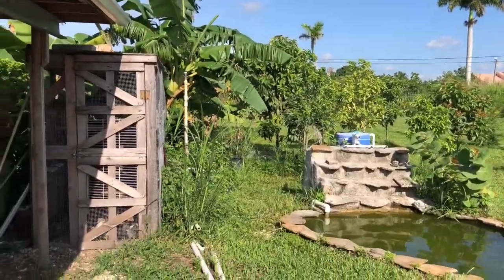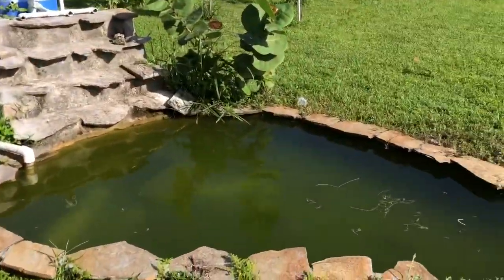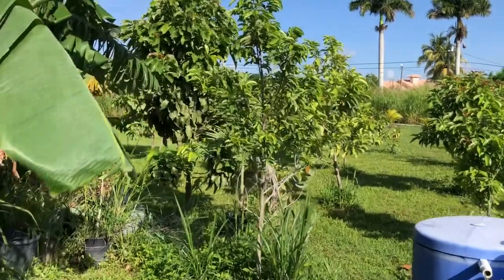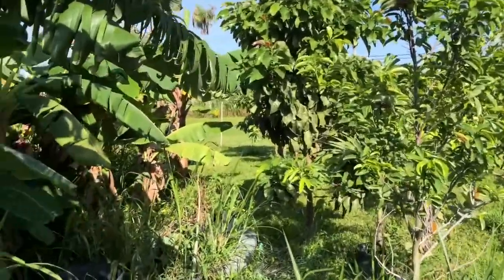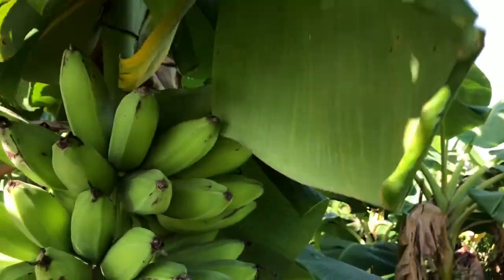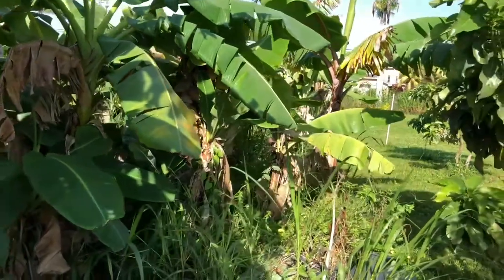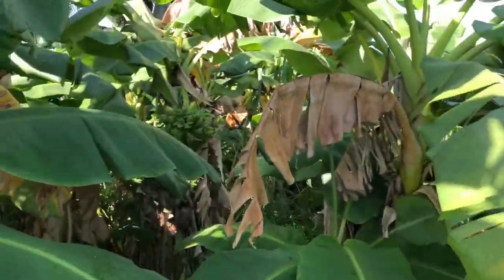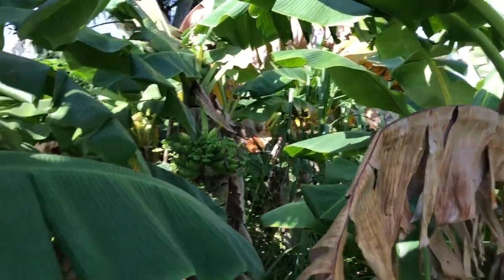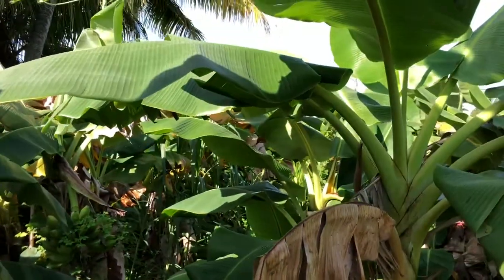Everything is growing — there are more chicks here. There are my fish; I still have like nine left that I haven't eaten. I have bananas everywhere if anybody wants a banana. There's a bunch — there's another one in there. If you go in there you'll find all kinds of goodies. I very rarely venture in that area — there's like a forest in there.